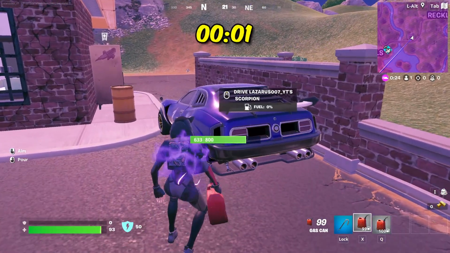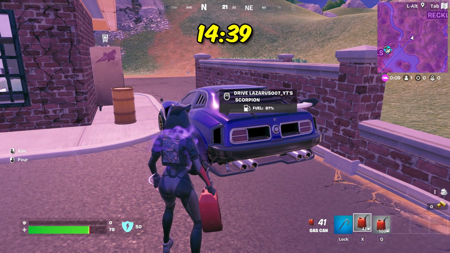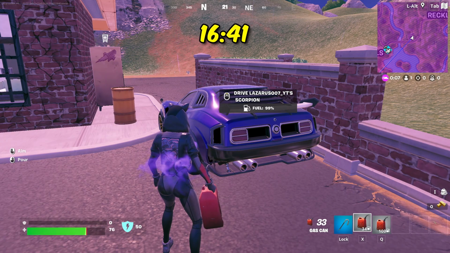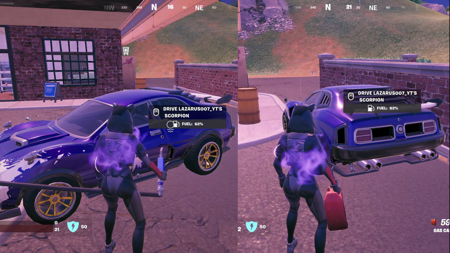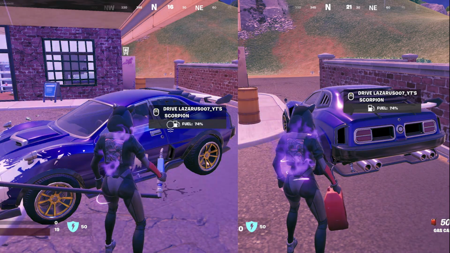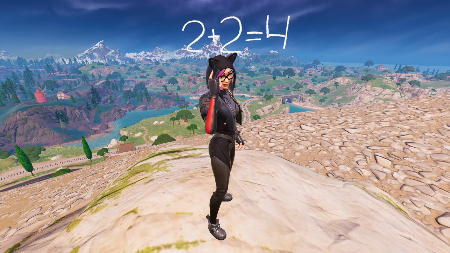Next, I used a fuel can to fill the car's tank from empty and found that it took 67% of the can's fuel capacity to fill the car. I also noted that the flow rate of the can is the exact same as the fuel pump. Therefore, we can deduce that the fuel cans in Fortnite hold approximately 4.2 gallons of fuel.